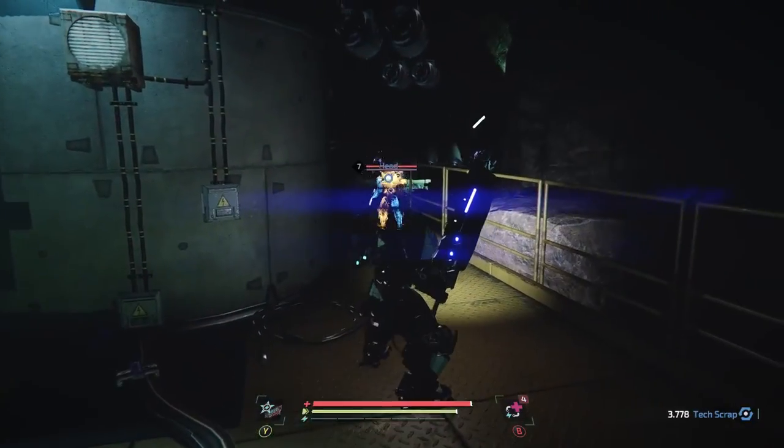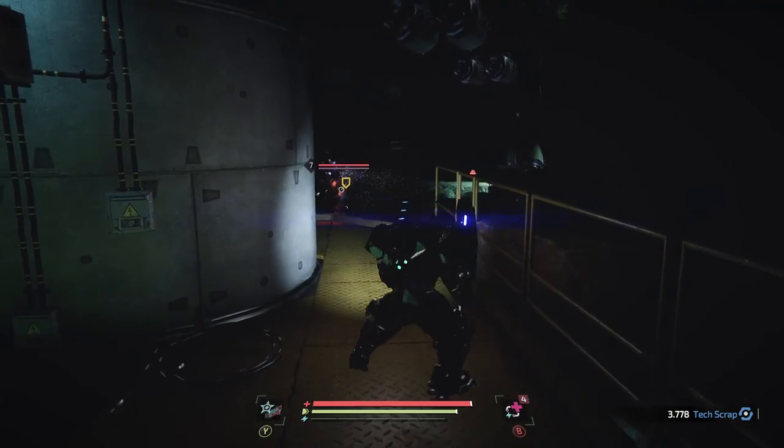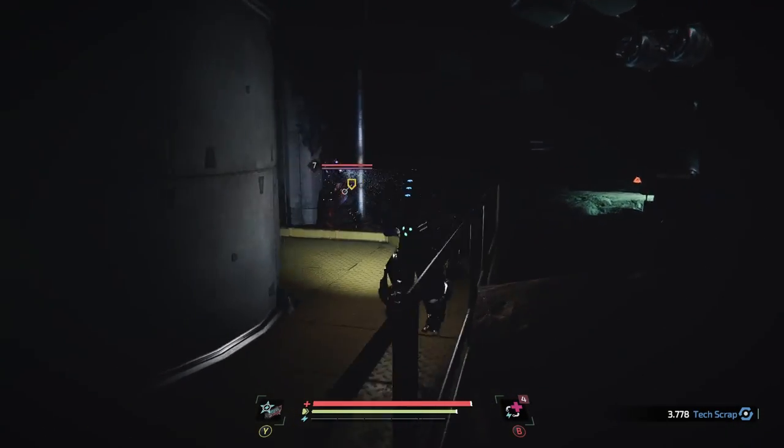Now you got a guy who's already enraged here. He also drops a weapon, so we're going to try and get his weapon if we can.